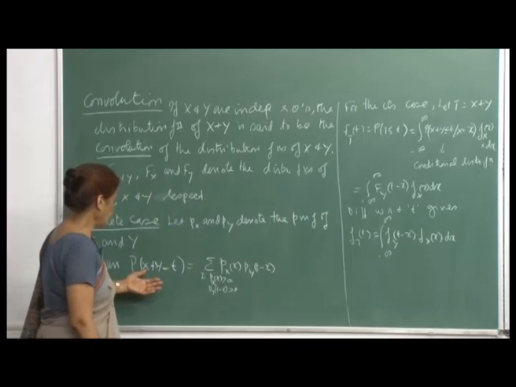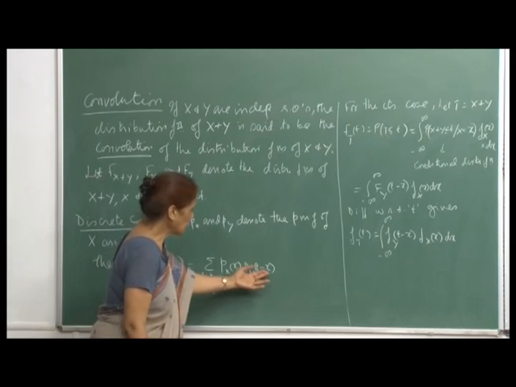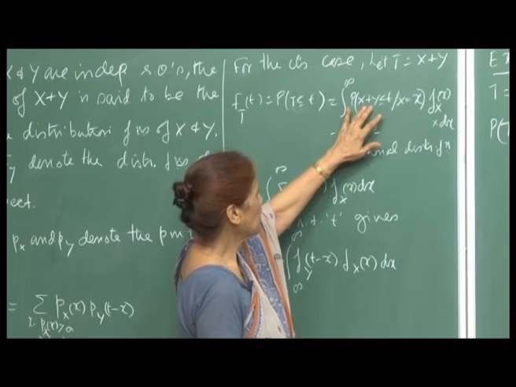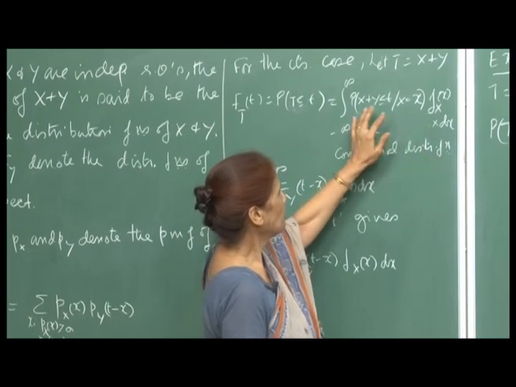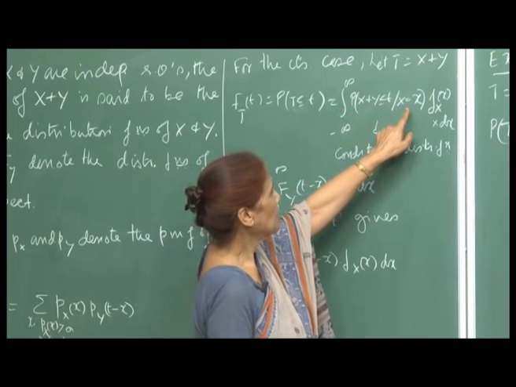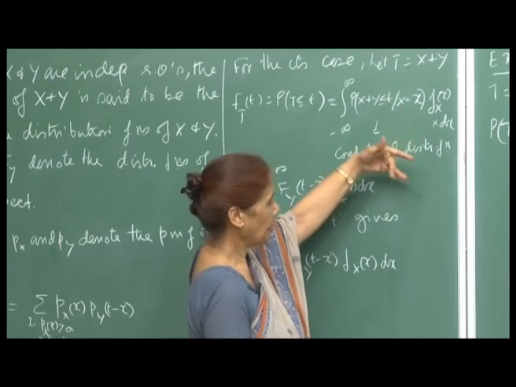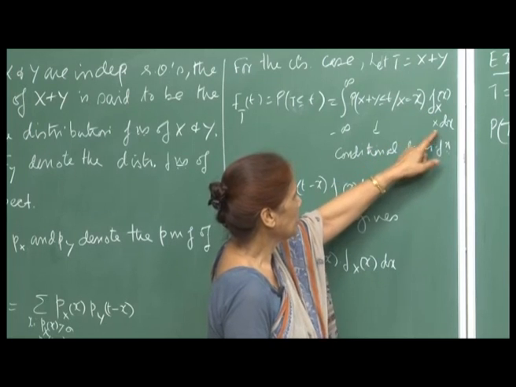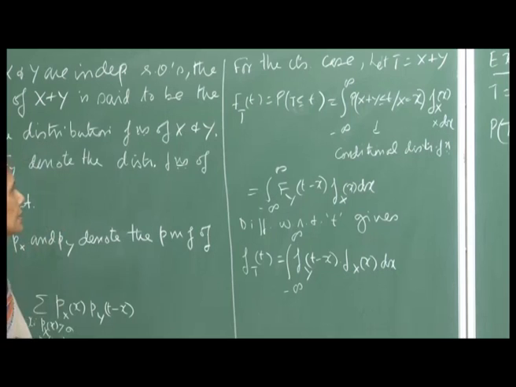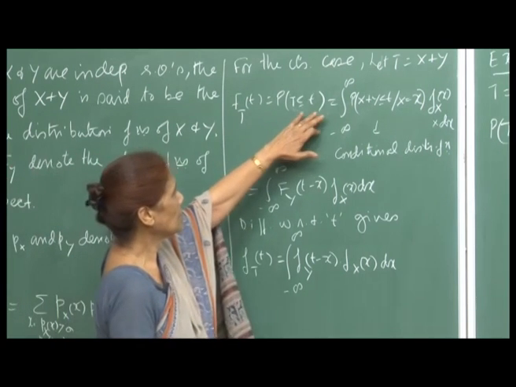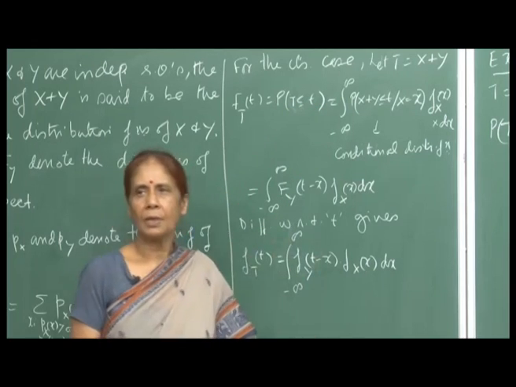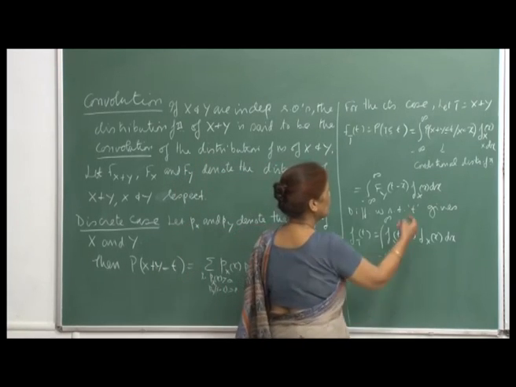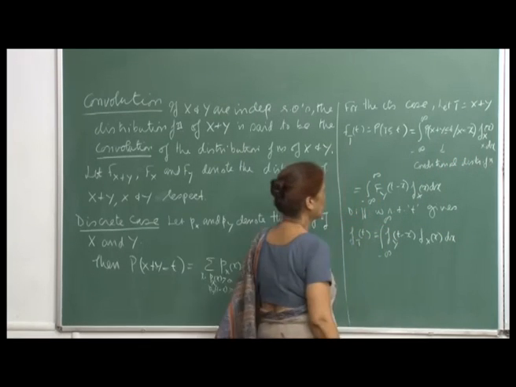Just as here we chose the value of X and then the corresponding value of Y got fixed at t minus x, so here you condition on X equal to x and then take the probability that X plus Y is less than or equal to t. That is the conditional distribution function, multiplied by the PDF of X at small x, which will be f_X(x) dx, and your x can vary from minus infinity to infinity. So, this is a general expression, and of course the range will depend on the values that your random variables take. I have used the concept of conditional distribution here.